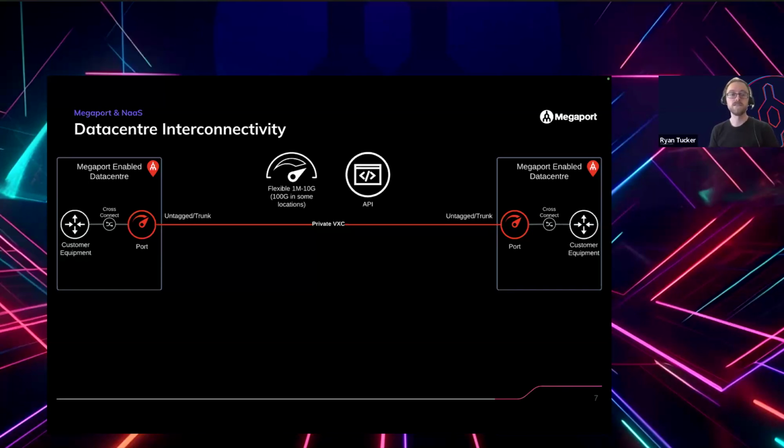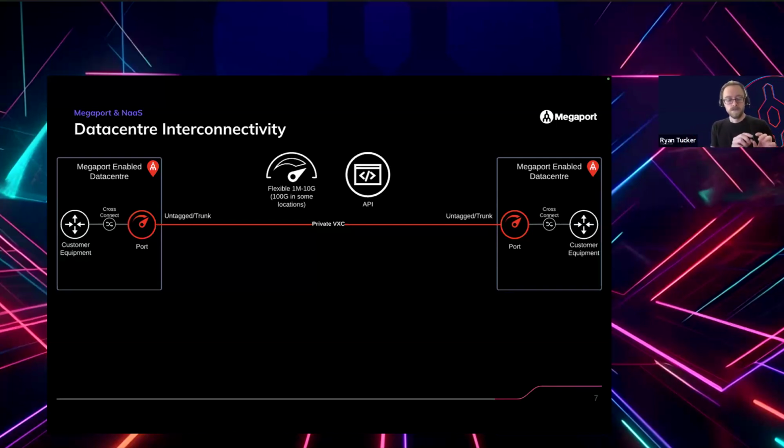So for instance, let's say that you've connected your two DCs together. Maybe one's in Brisbane and one's in Sydney, or Melbourne and Perth, or Adelaide and Auckland, or Singapore, or Hong Kong, or wherever, or New York or London, doesn't matter. Wherever they are, the process is exactly the same. The workflow is exactly the same. So all of this applies no matter where these DCs are, and no matter how close together they happen to be or how far apart.